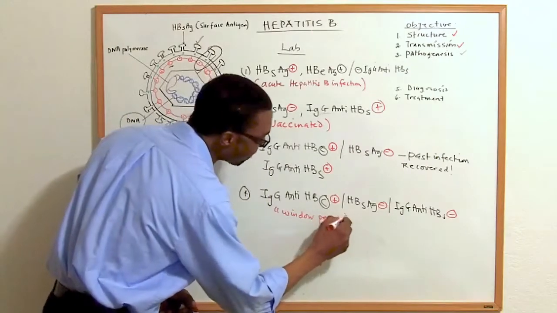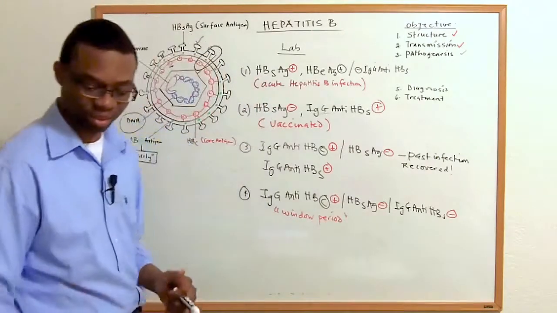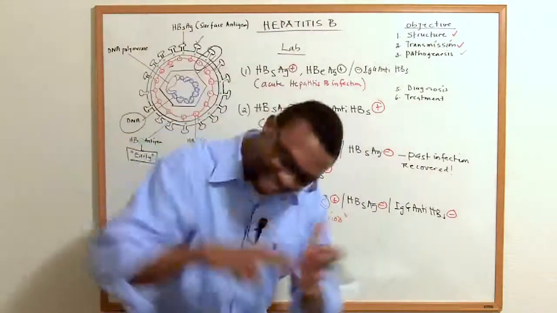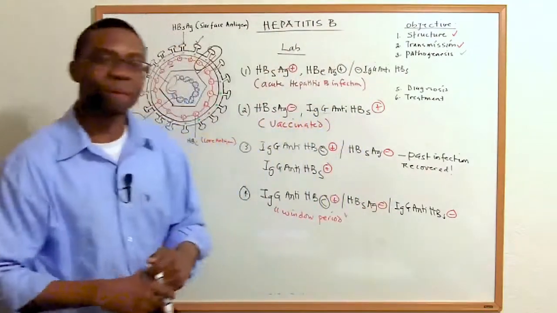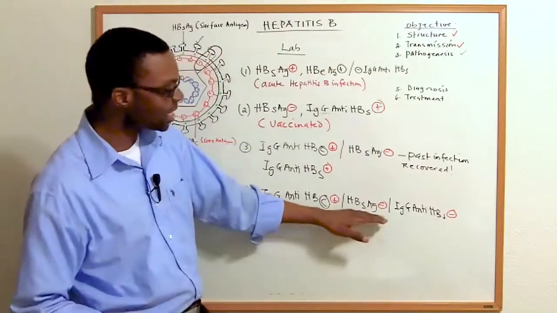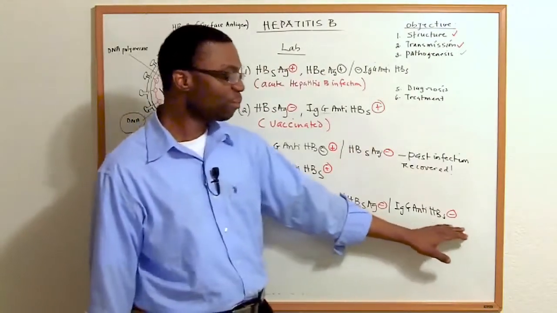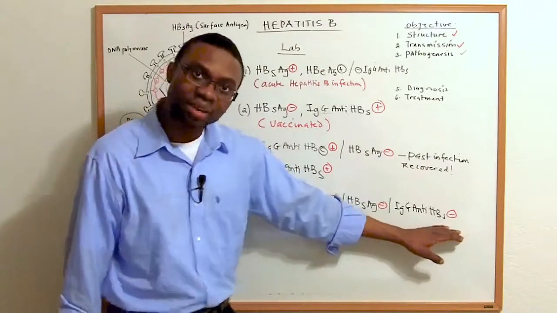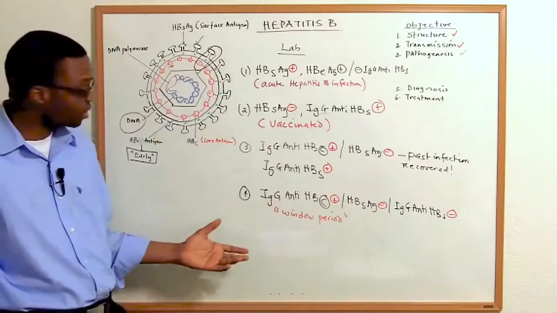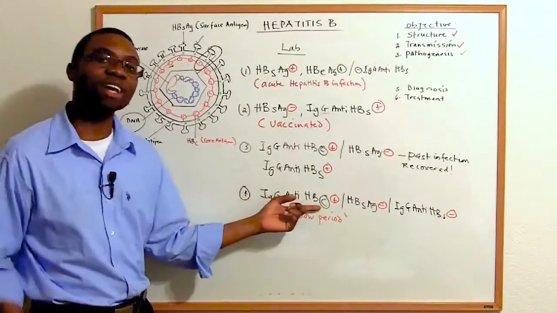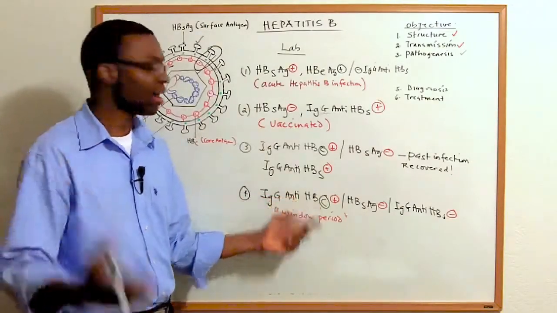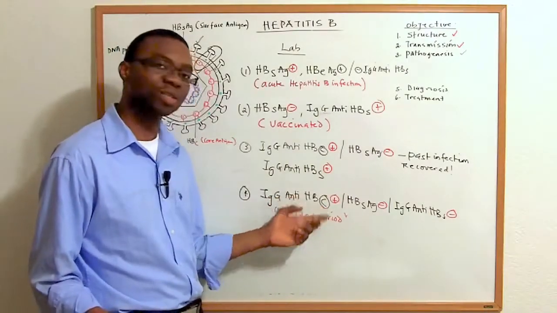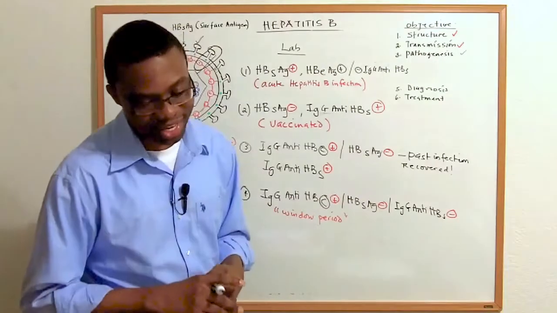Window period. Remember, I told you when the patient is during the window period, they're actually clearing the virus. They're mounting antibodies and they're destroying the virus. But because it takes time, we've cleared the surface antigen, but we haven't had time yet to make the antibody. But look at what we've made so far. We've made some progress. We've made some antibody against the core. Which means the patient is still infected, but they are during the window period.